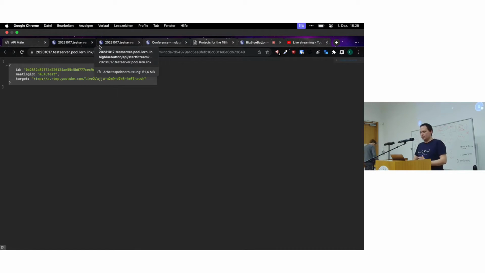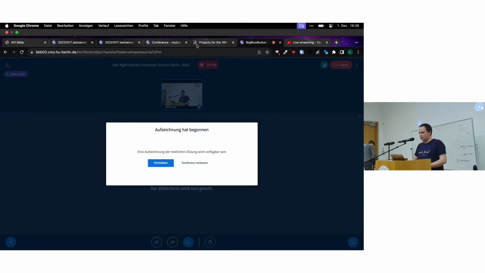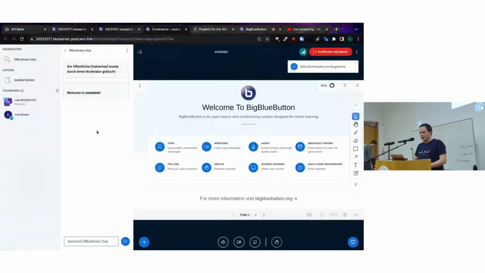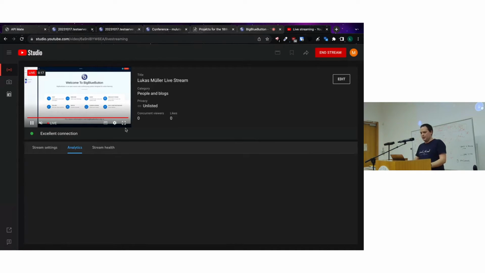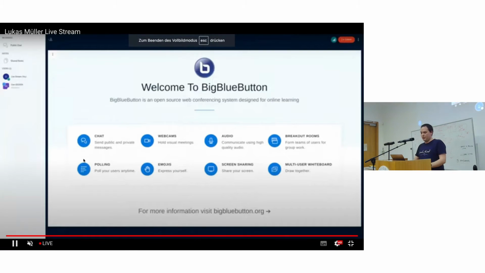And so now we have here a user that came online. It's like the other containers. It's just a simple X11 streaming with FFmpeg. It starts a Chromium browser and visits the URL, joins as listen only, and takes the screen sharing and puts it to YouTube. As you can see, this is just the same presentation.